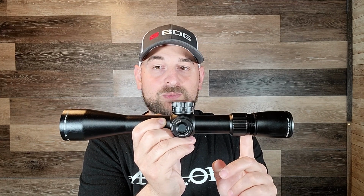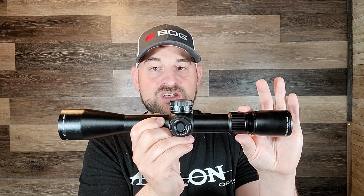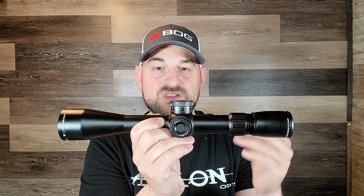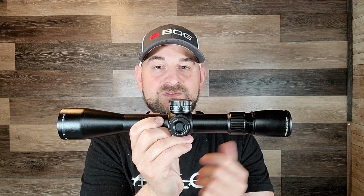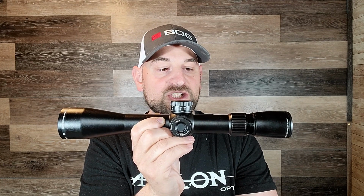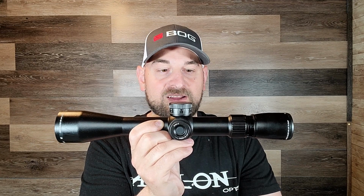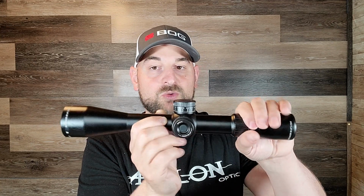Also, it's a variable power scope. Its magnification adjustment ring is right here at the rear, and it goes 3 at the lowest to 15 power. So 3 times to 15 times magnification. Perfect and optimal for Western hunters looking to make long-range shots on antelope.